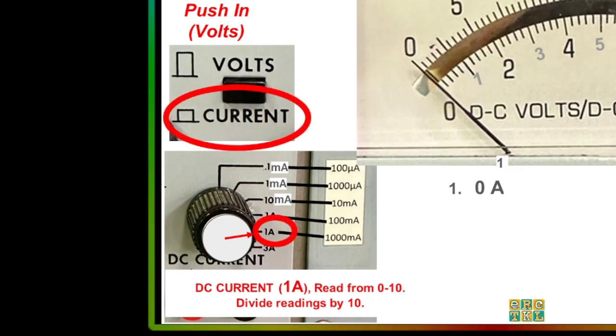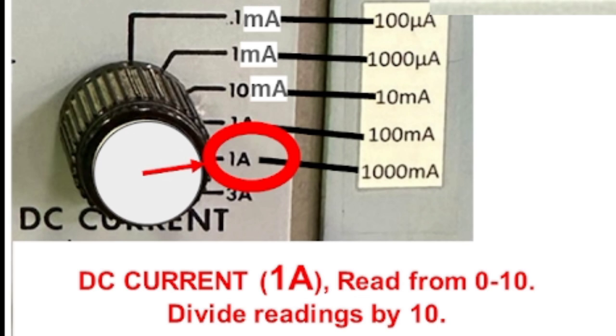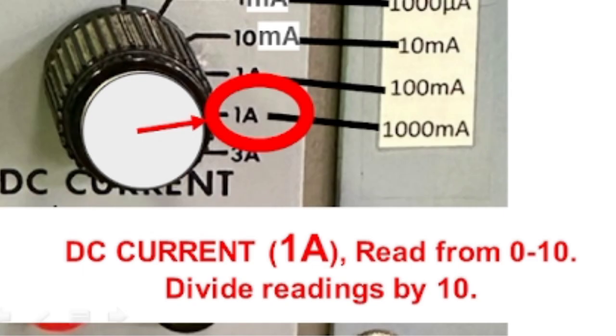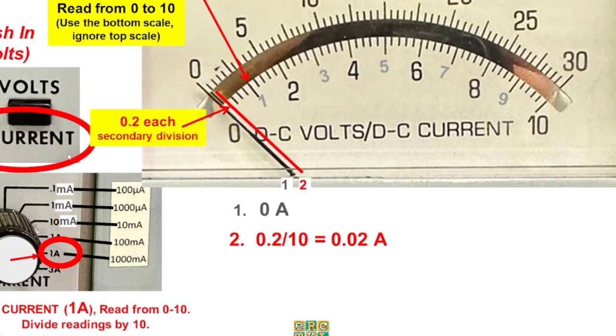Anyway, let's move on with the 1 ampere limit. If you do the 1 ampere limit, then this will not be 1 ampere. We have to divide this by 1, but not by 1, by 10. And so all our answers here will be divided by 10. So in this example, we are using the 1 ampere limit, and we will be dividing our answers by 10. And our answer here will be 0.2 divided by 10. We will get 0.02 amperes.